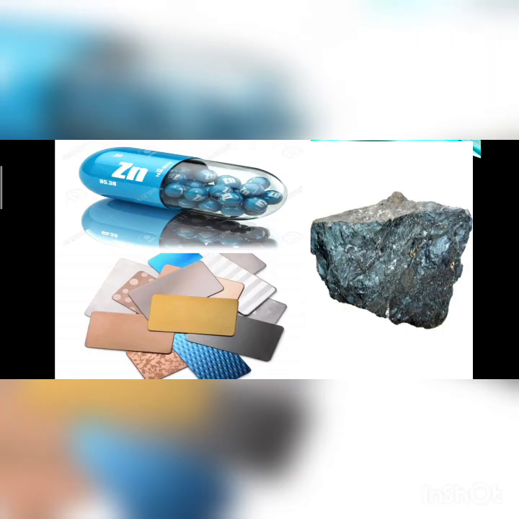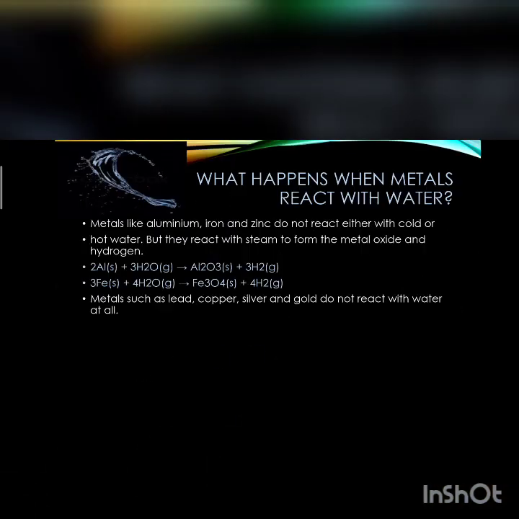Now, the other metals like aluminium, zinc, and iron react with neither hot nor cold water. Instead, they react with steam, that is, water vapor, to form metal oxide and liberate hydrogen gas. And again, silver and gold do not react with water at all. Aluminium reacts with water to form aluminium oxide, and iron reacts with water to form iron oxide.